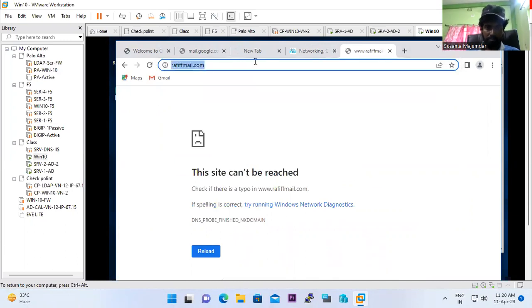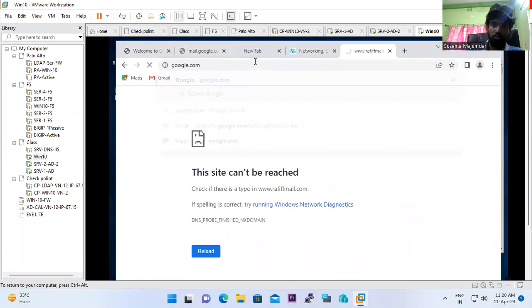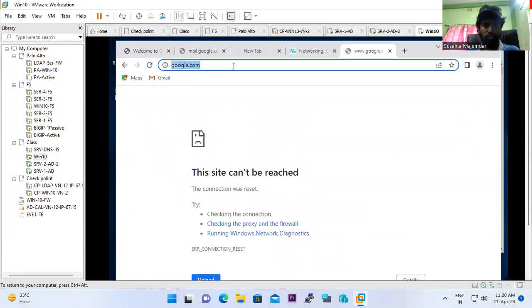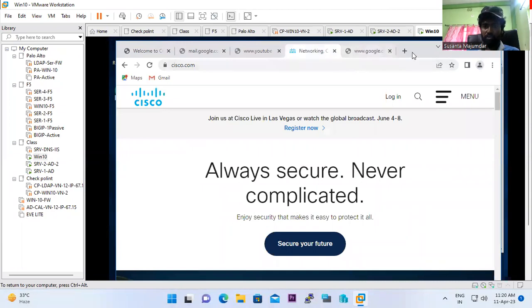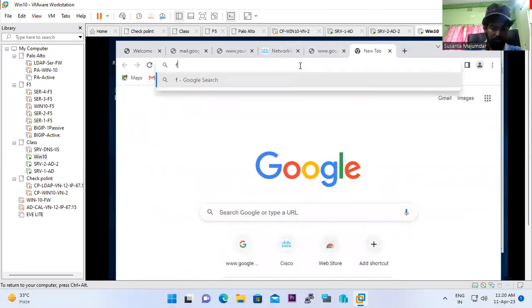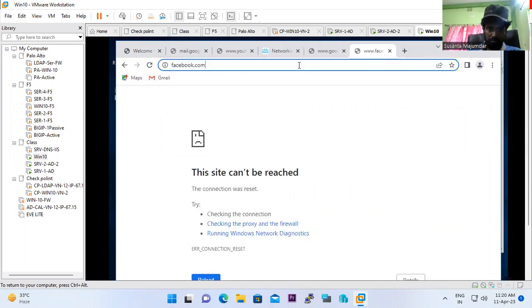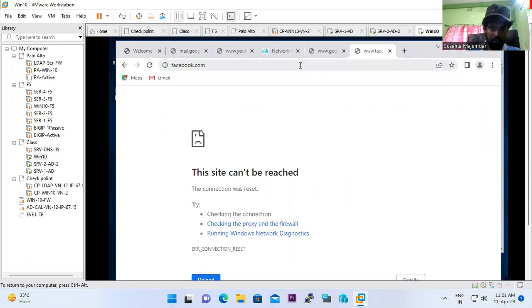Oops, Rediff Mail, you might not be able to open Google. That's the issue. If you are not using Google base, you cannot open anything which is based on Google. But I can use Cisco. Facebook, control enter, which is based on Facebook.